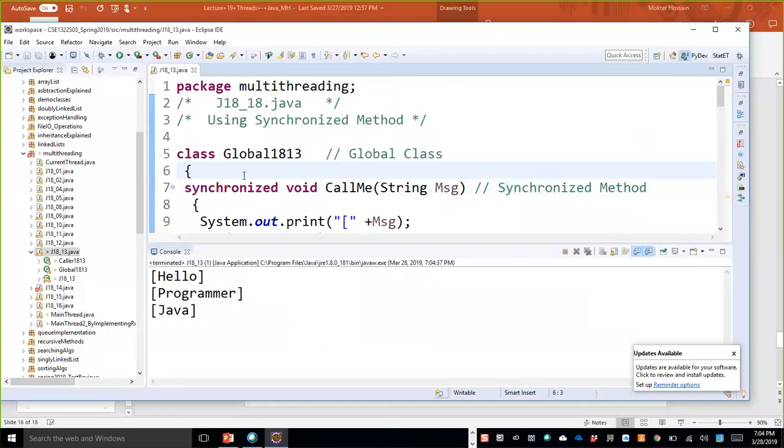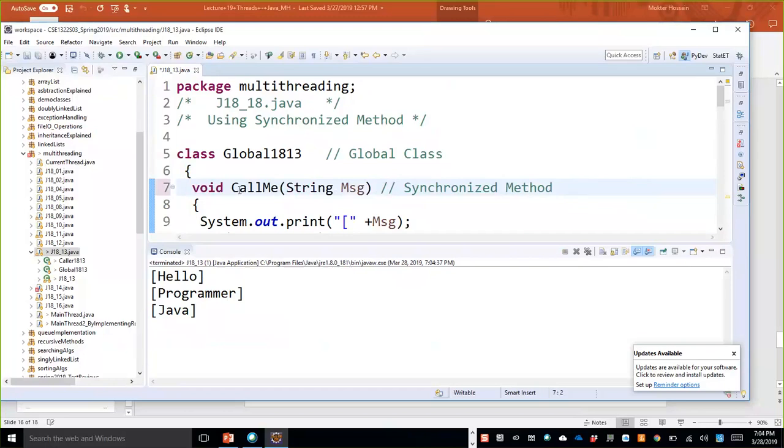Okay, but when I get rid of the synchronized keyword and then run this, you see the output, it did not wait, right? It did not wait 3 seconds by 3 seconds, and I did not get my expected result.